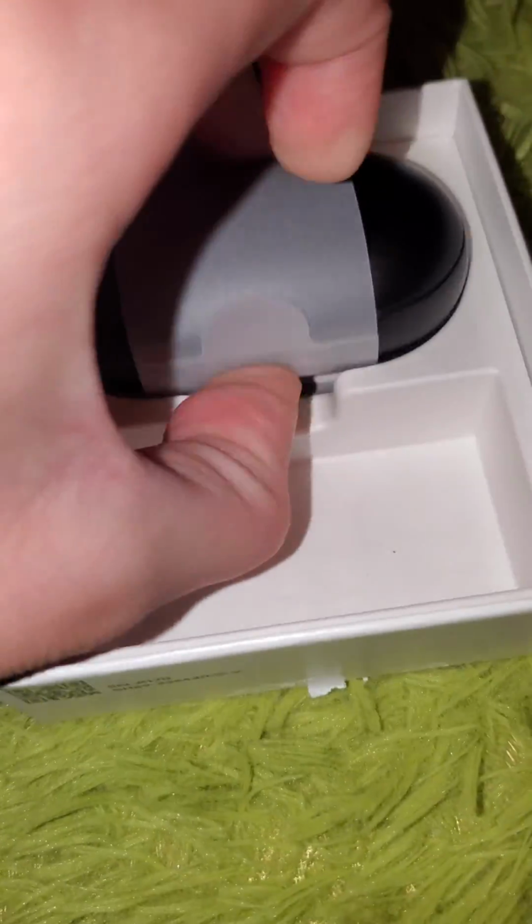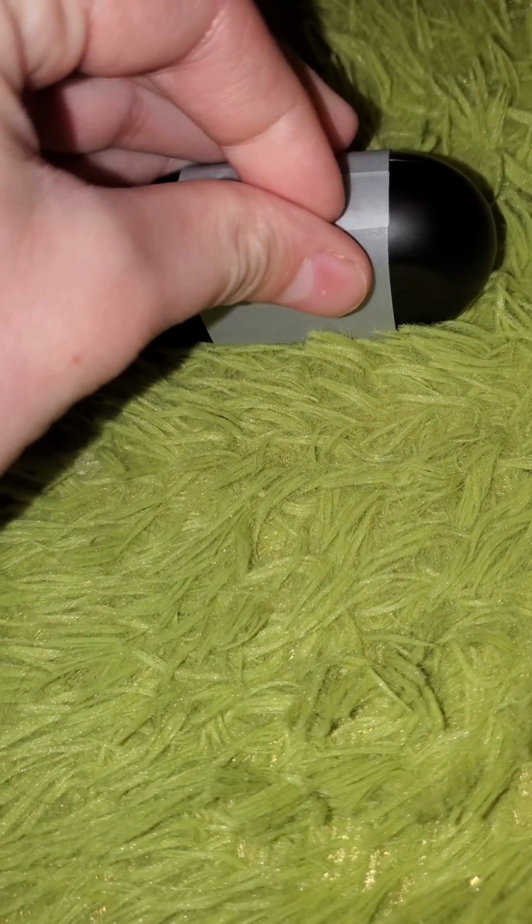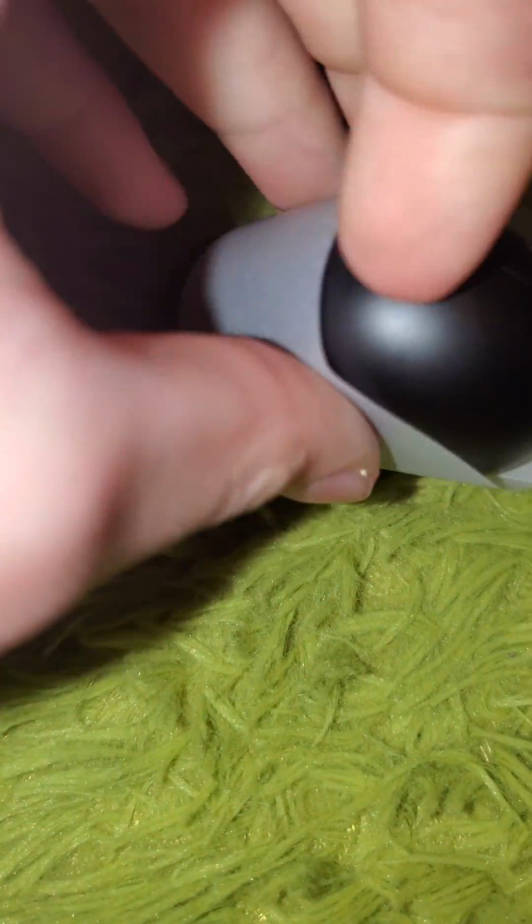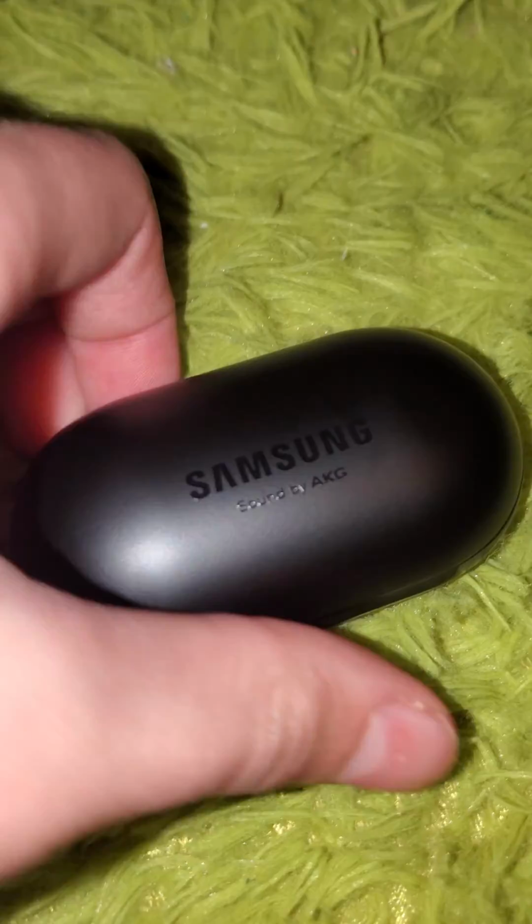And check this out itself. Samsung, very cool. Hold on, I'll have to do this off camera. I'll be right back. I figured out you just have to slide it off this way. It's kind of hard to do this with one hand, so I'll just stop this real quick. Alright, there we go. So now I've got this off.